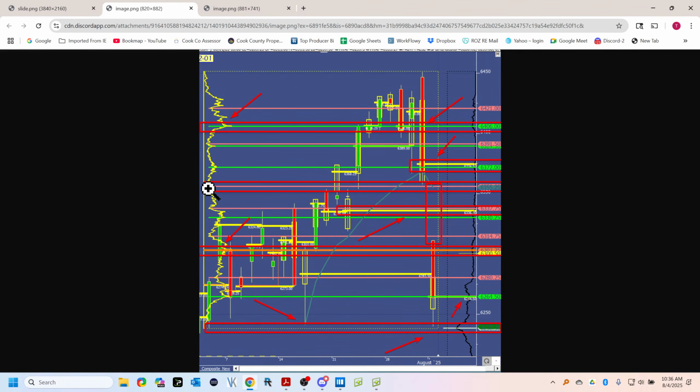Now, here's a couple pieces about this. This is a profile, and it's a profile or a distribution of volume, and it shows all the volume in this period of time. So this was the swing high, and at the time, this was the swing low. So up we went. The dividing line between these two distributions, and this is like, oh, too high, too low, and this is the fair price or highest volume price in here. It's too low down there because there's no volume.